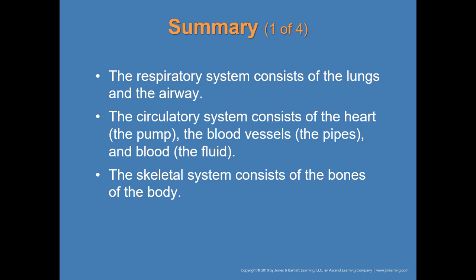Okay? So just a quick recap of everything. So the respiratory system consists of the lungs and the airway, all right? Circulatory system consists of the heart, the blood vessels, and the blood. Think of it like a water treatment system. All right, so you have the heart, the pump, okay? It's responsible for getting water to all of its citizens, okay? The blood vessels are going to be your pipes, your huge, huge water pipes. And the blood's going to be your water, all right? You want that blood to get everywhere it needs to be, okay?